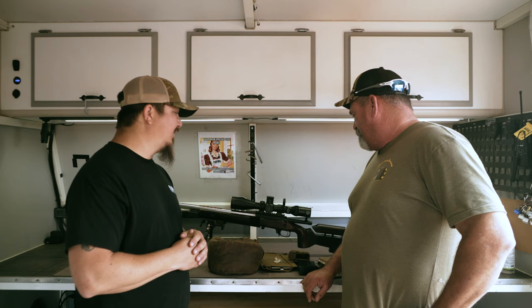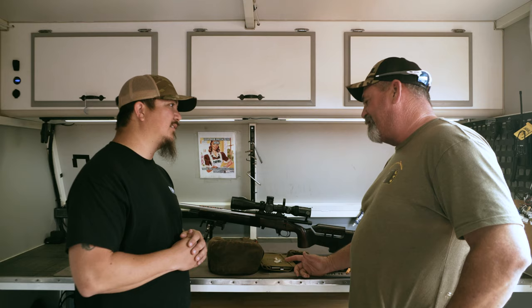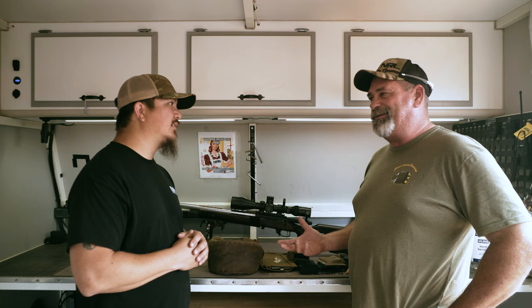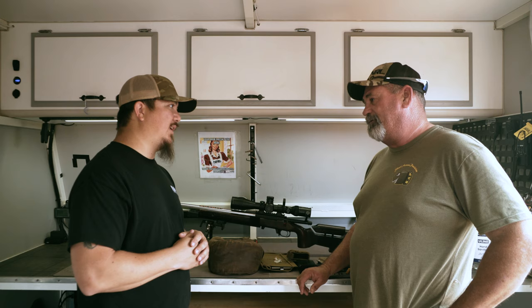with a Tremor reticle in it. I like a Tremor 3. That's just one I prefer. A lot of guys don't like them because they're too busy, but once you get used to them, especially on a no-dial stage or chaos, they really shine. It definitely helps out.